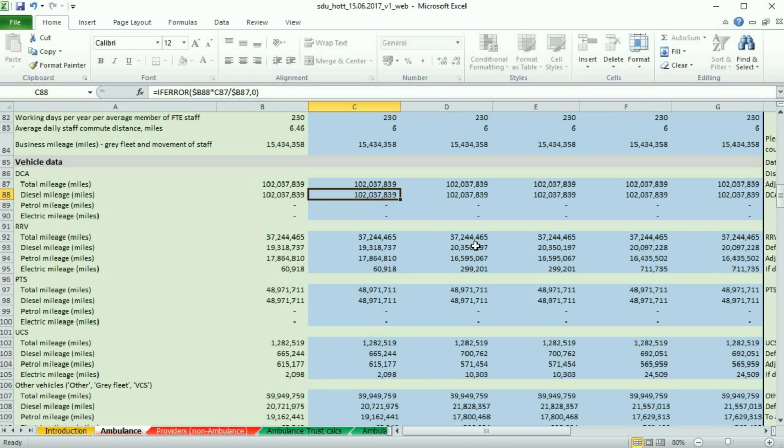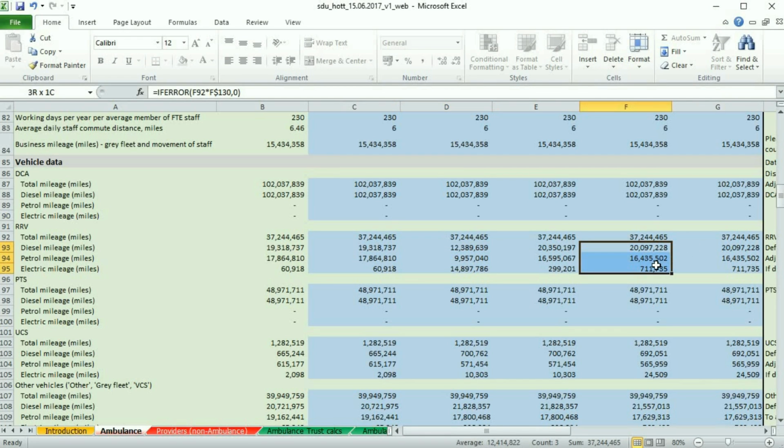Now what we want to do is to change these figures and model them, and we said that the rapid response vehicles in this scenario were going to be 40% electric. And the figures I input here are of the remaining miles against the same ratio here of diesel and petrol.